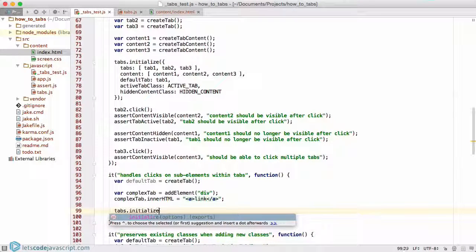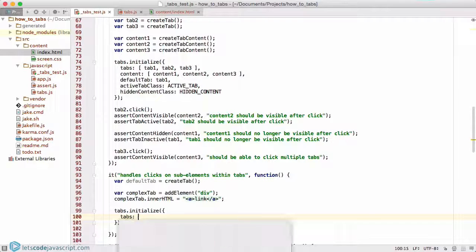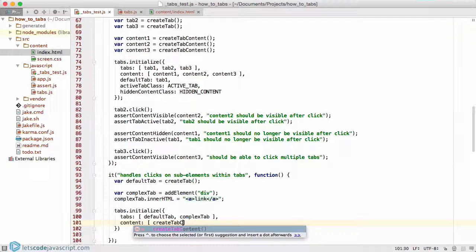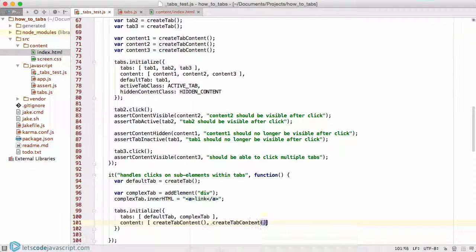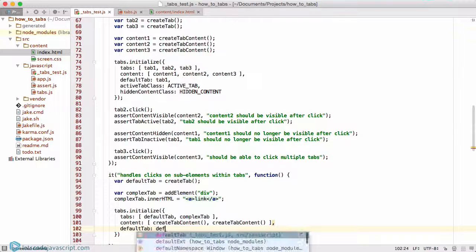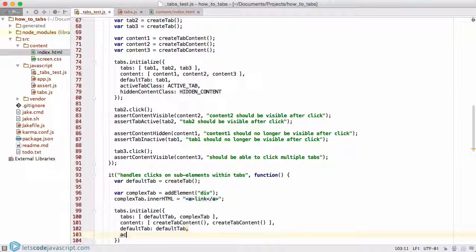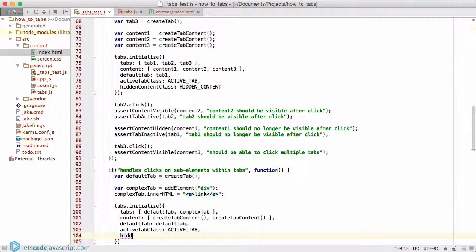So I'll just say initialize. Our tabs are going to be default tab and complex tab. Content is going to be whatever. Tab content, tab content. Our default tab is going to be the default tab. Our active tab class is going to be our active tab, and our hidden content class is irrelevant in this case.